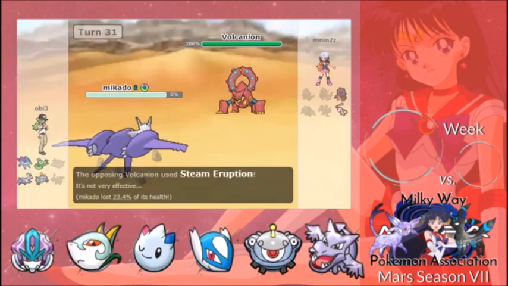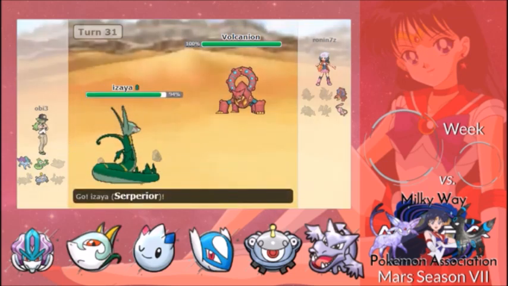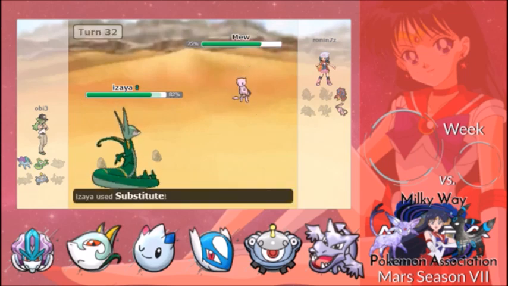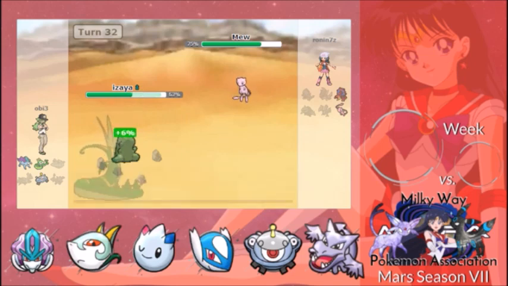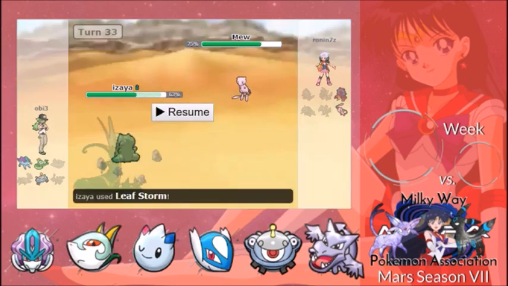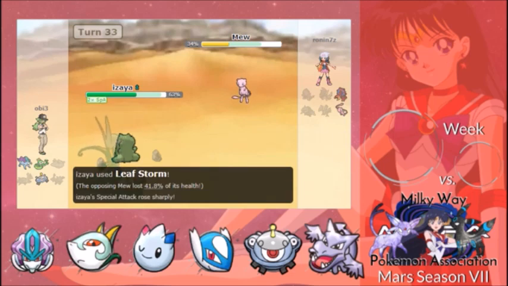As he goes for Steam Eruption, which means I'm able to bring in my Serperior, because he just revealed that he was Scarf there. And I actually just went for a Substitute here, because in either situation, because he went for Steam Eruption there, I don't think there was any scenario where I got out of this without a win, unless there would have to be some weird choking play like I did last week, where I just randomly switched out of my +4 Suicune. So we're able to Leaf Storm here, get our boost.